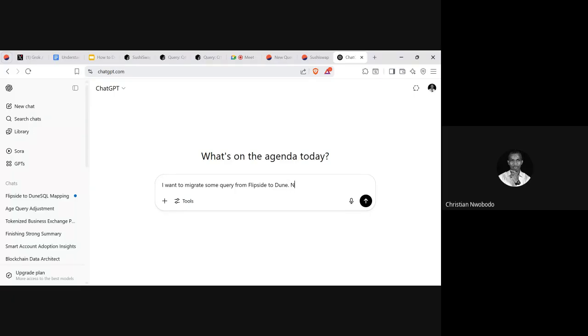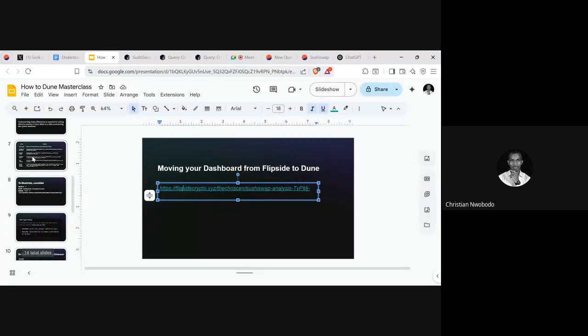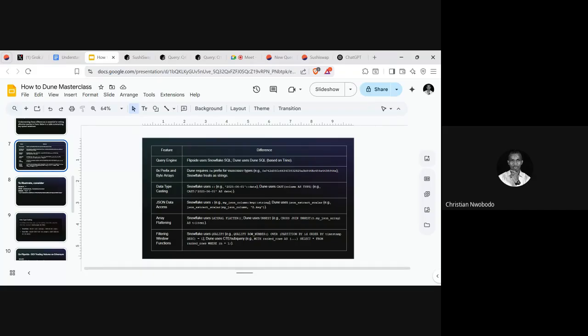Kindly note the following: Flipside is built on Snowflake, while Dune is built on Trino SQL. Then I would add context like this.